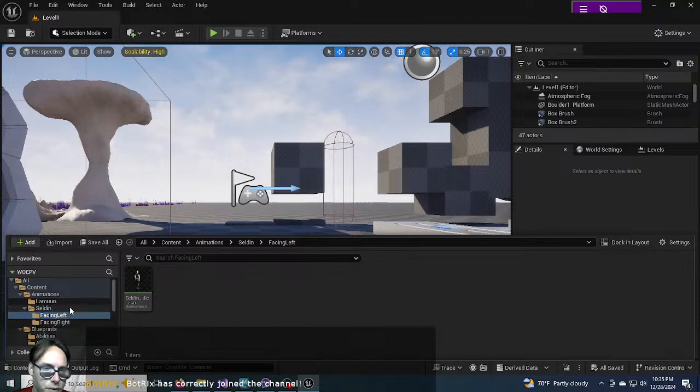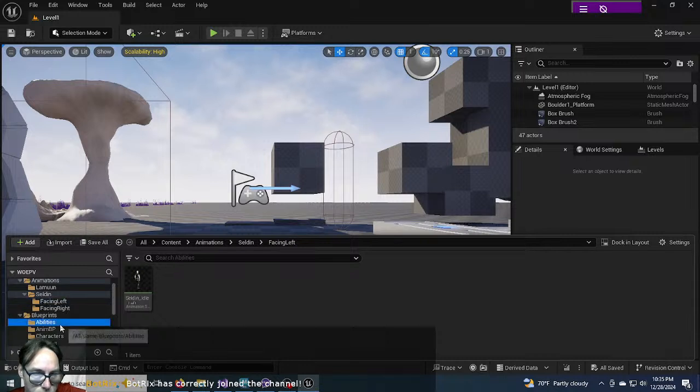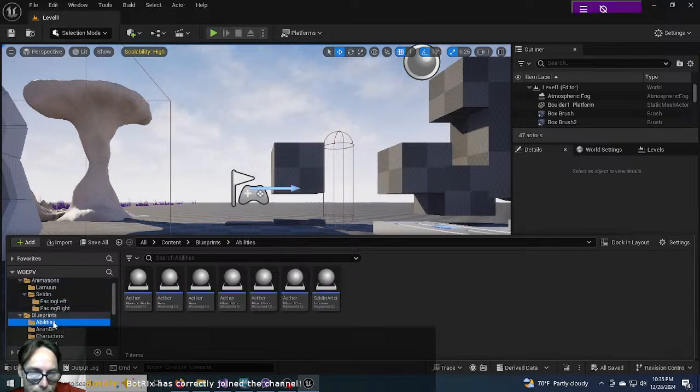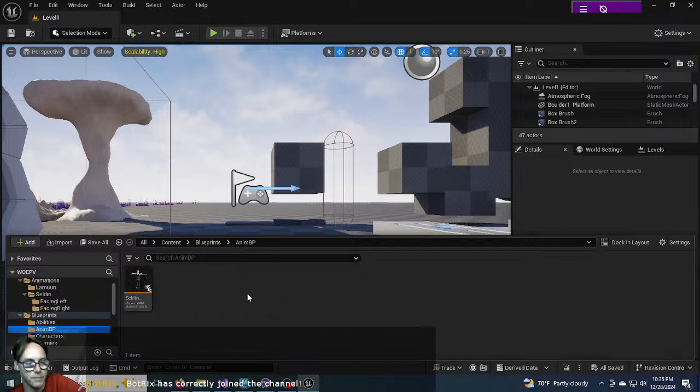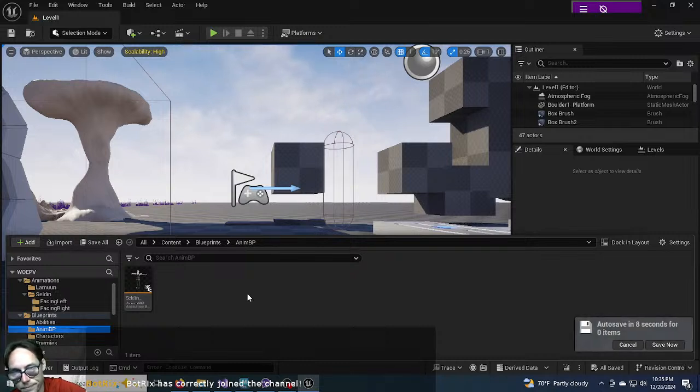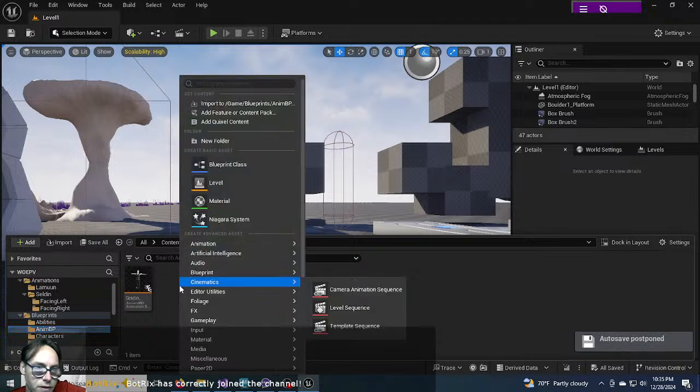Other animation blueprints. So I'm going to try a thing. Let's see. So in the past I had to make two separate state machines, which is annoying because you're doing the same thing twice. I want to do it to where I'm only making one state machine. So if I can flip the character in code, that would be nicer. But they do have a blend space, so I'm going to go ahead and try to use that.